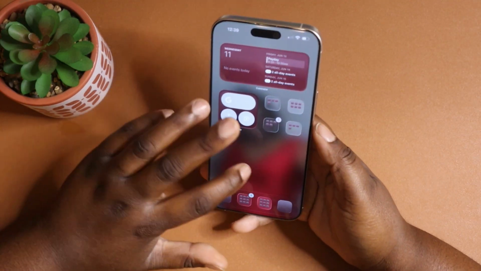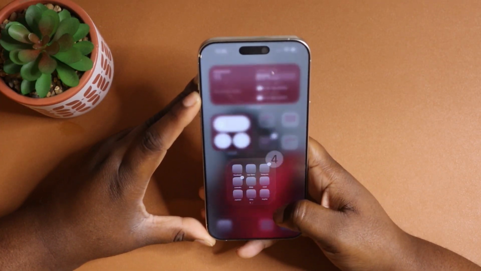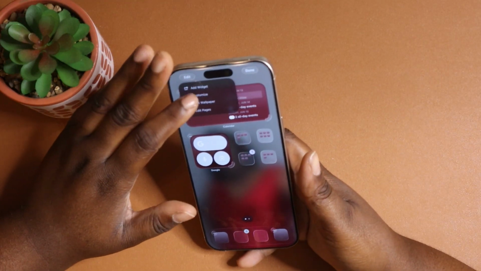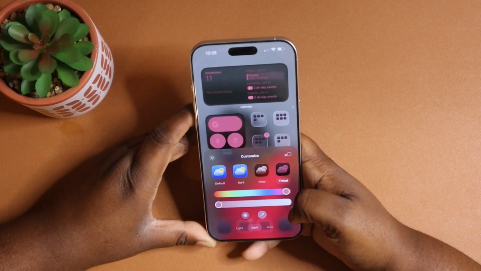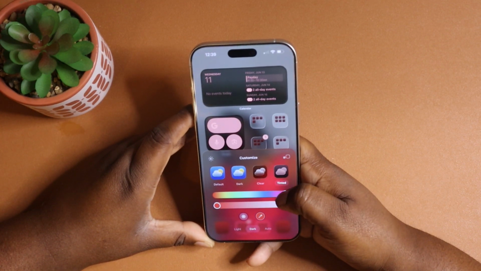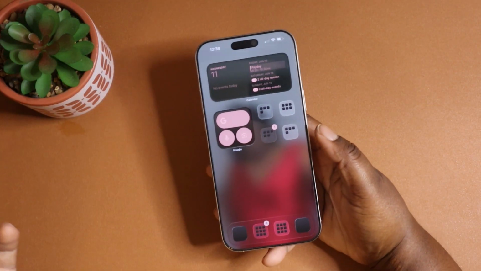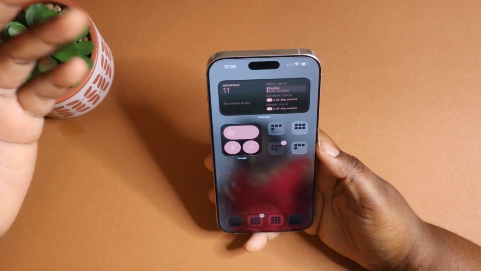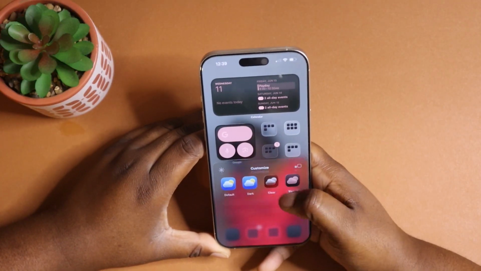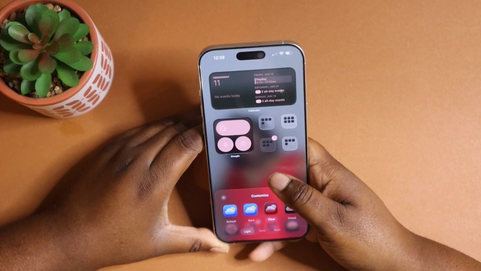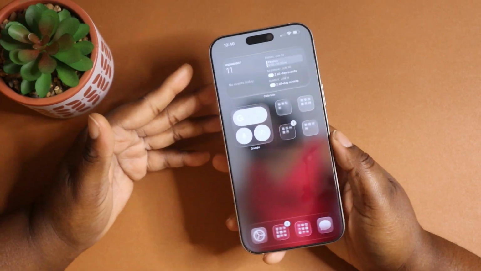Like I said, I'm really not a big fan of this liquid glass kind of thing, but it is what it is. And with this being the first beta of it, some things will work and some things won't work. So that's why some of my apps are not coming in right, because it's kind of glitchy, but that is to be expected. I'm not worried about that too much. I know as time goes on, they will air out some of the problems that are going on and get that fixed.